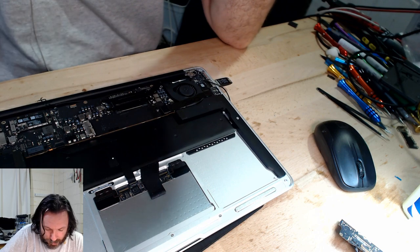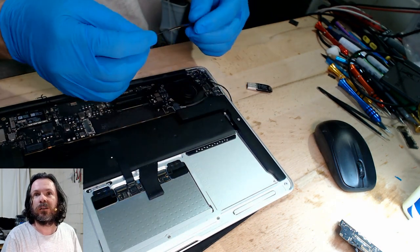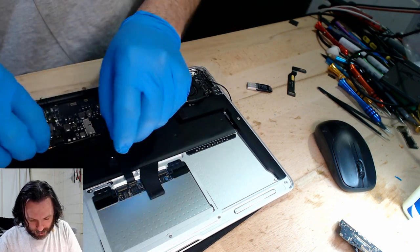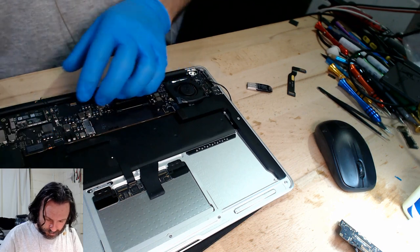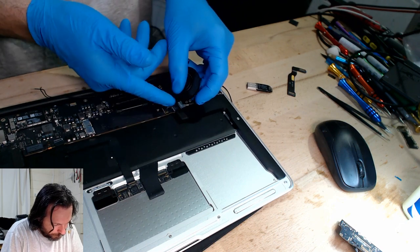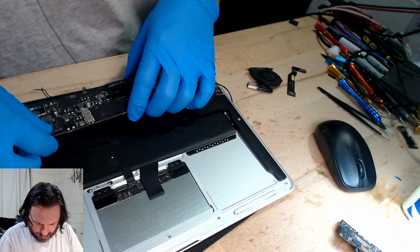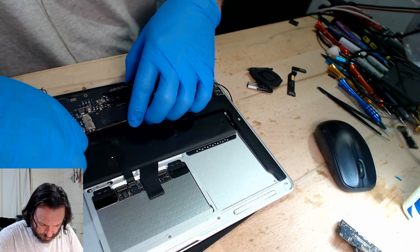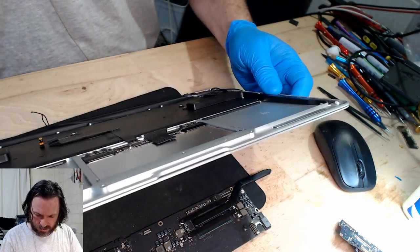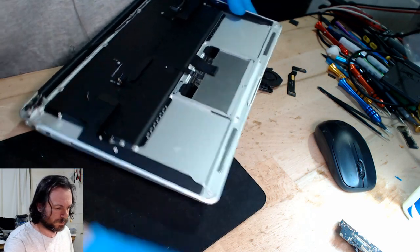Alright, so is this... do we have just a dead screen? Yeah, I mean, I guess I'll put it in another chassis and see. Maybe the contrast is set really dark. Yeah, well, I was actually thinking that. And right now, that could be entirely plausible. It could be something really obvious, something that someone who does this more than me will be laughing their heads off right now and going, "You idiot! It's something that's this." Come on, get out, get out, get out. Okay. So, liquid damage. I'm just going to check the screen connector, just in case.